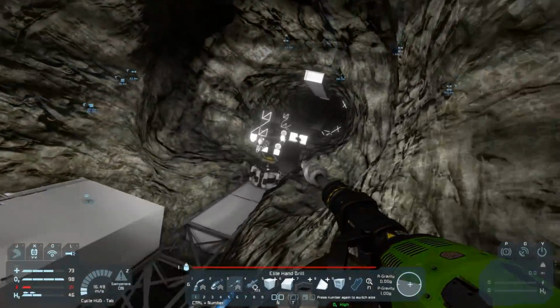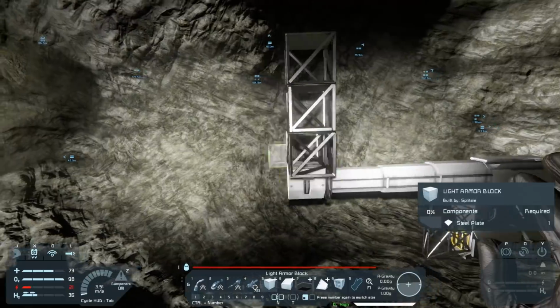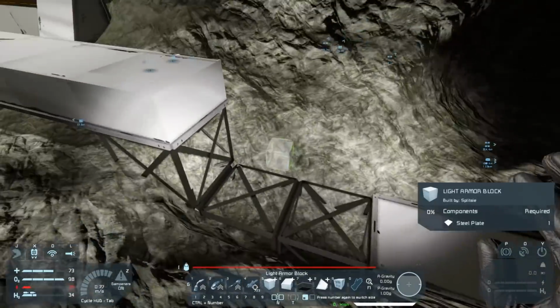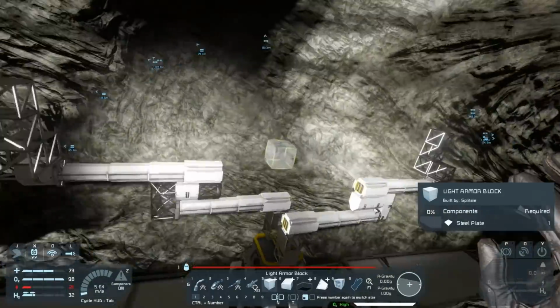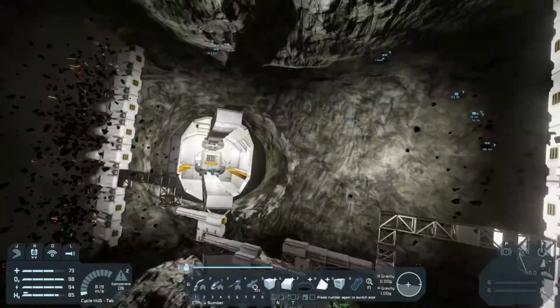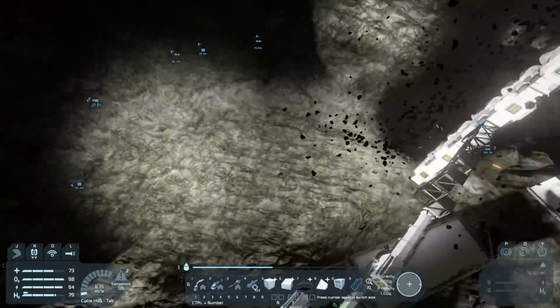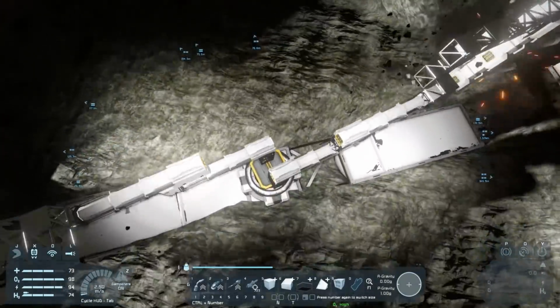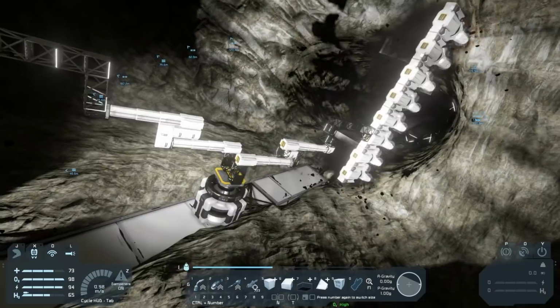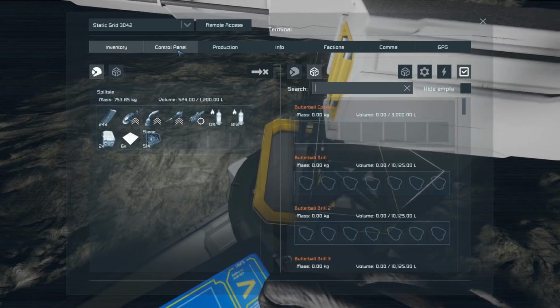Ow, I'm going to run into the wall apparently. I'm just going to build an arm of light armor blocks out until I get the drill head about where I want it, then retract those pistons and start this whole process again. Well, I would say that is a pretty neatly drilled out cylinder. I'm quite happy with the results of this. Let's turn this off, clean it up, and then we'll be ready to build onto the track.